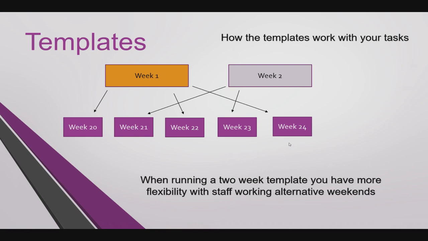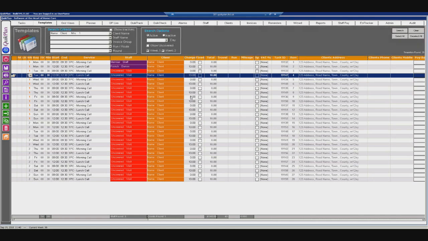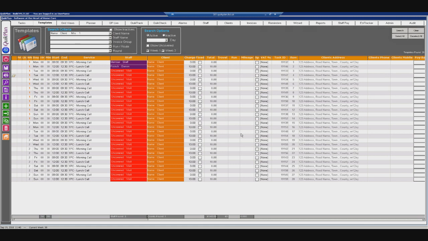So you can optimize your template by which staff members may work one weekend on, one weekend off, and etc. So the whole principle about this is to make your life a lot easier. Now, from here, we will be going live. So once you've created all your templates, what we'll be looking to do is start creating your live visits.